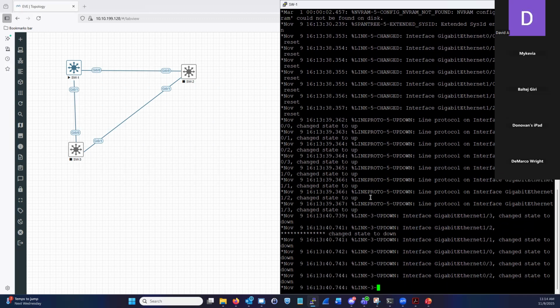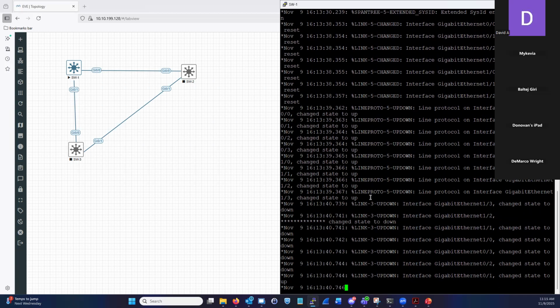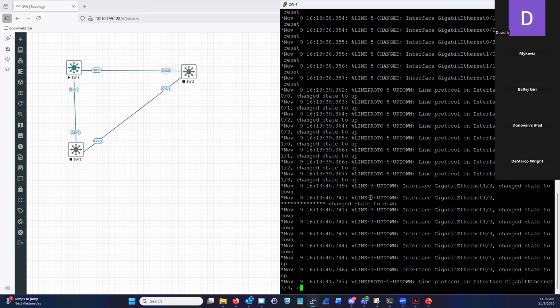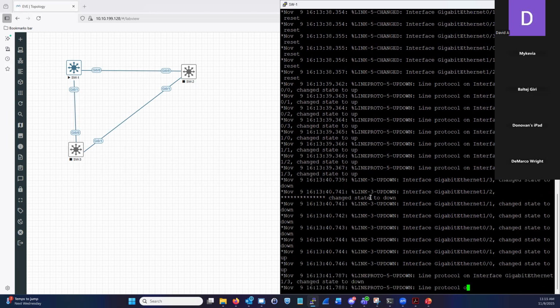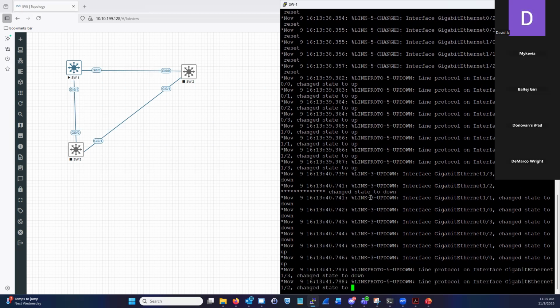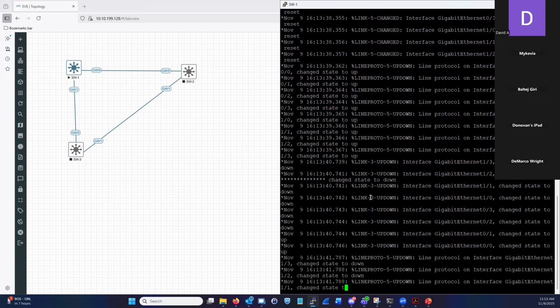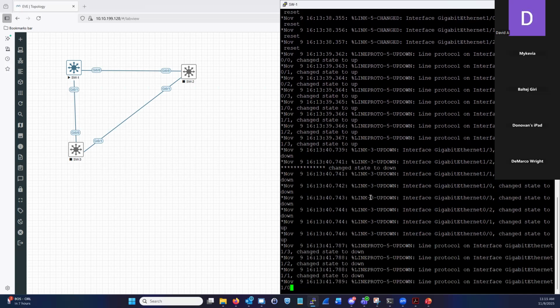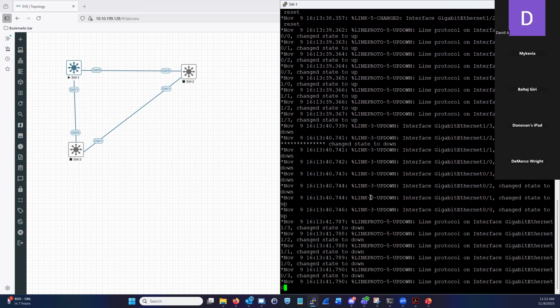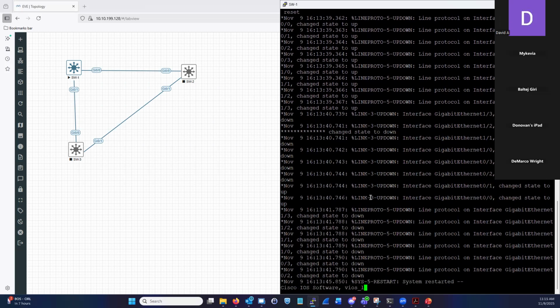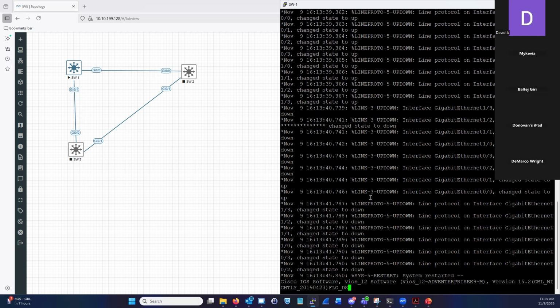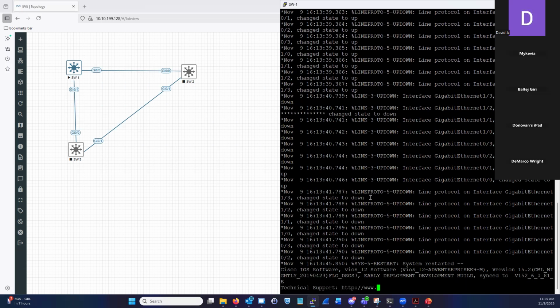All right, it'll get through all its interfaces. There we go. Should be done now.